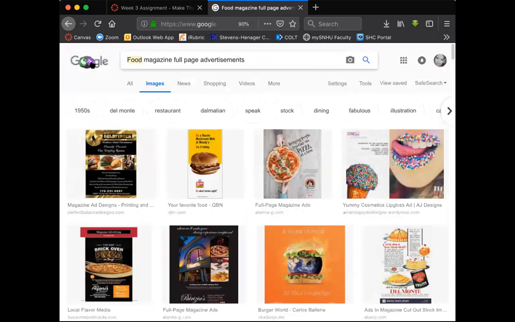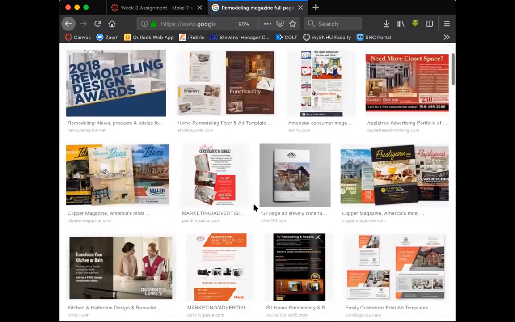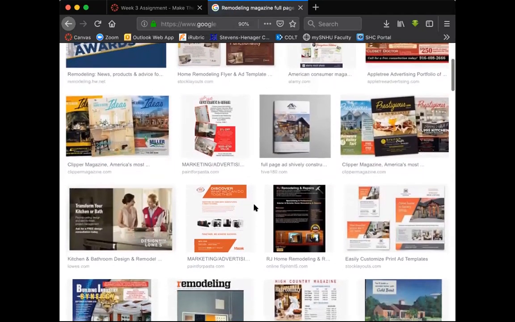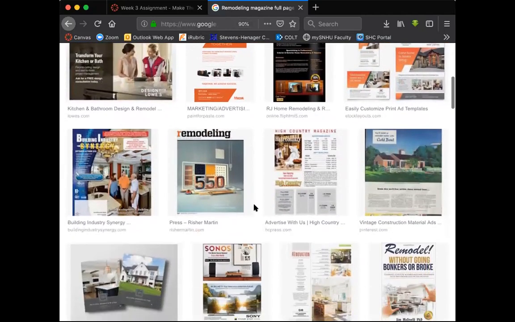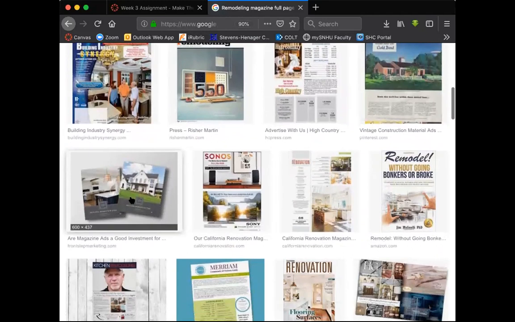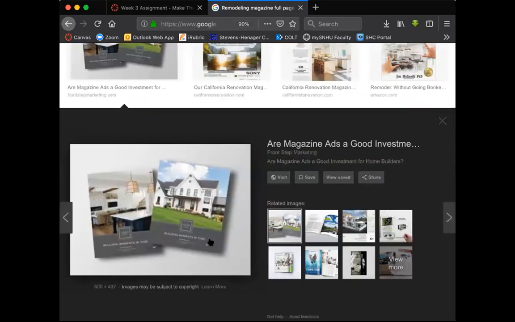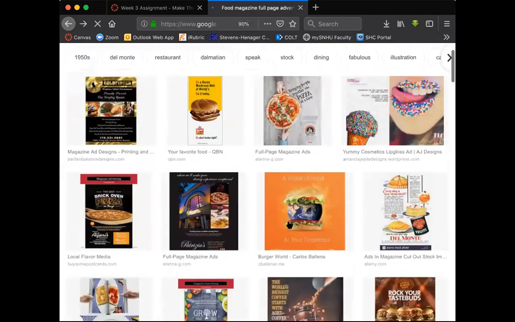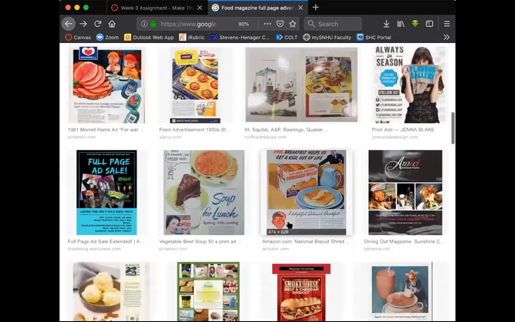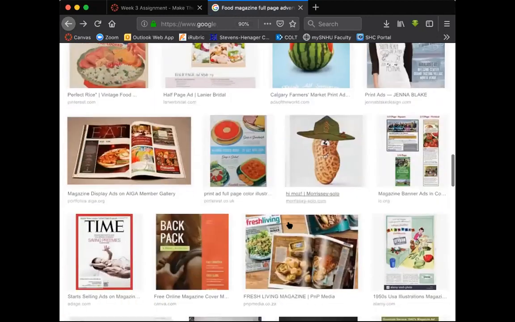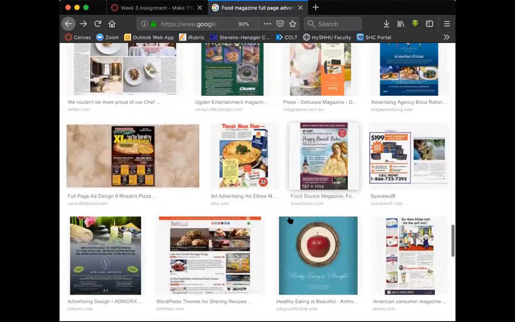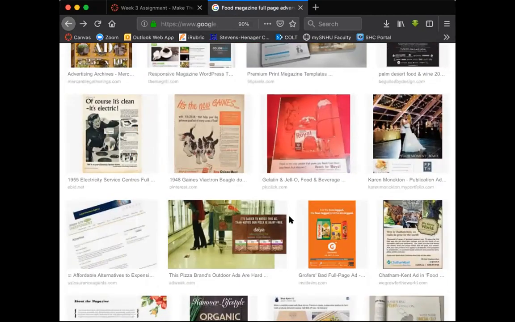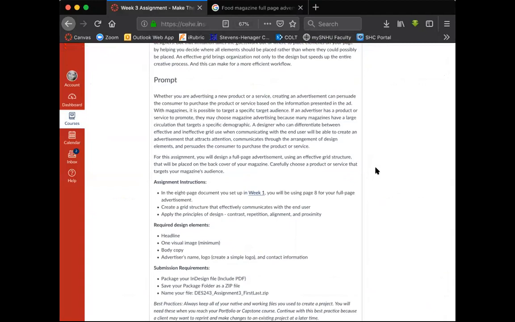Remodeling magazines. Yeah, you can find some ideas here, some full page ads. Some of them are already set. There's some here, that might be a nice ad. Very simple, yet it looks like maybe a construction company, developer. Okay, so start here first, look at things that relate to your magazine, different products and brands, and then go from there. I think that would probably be the best way to go about it.